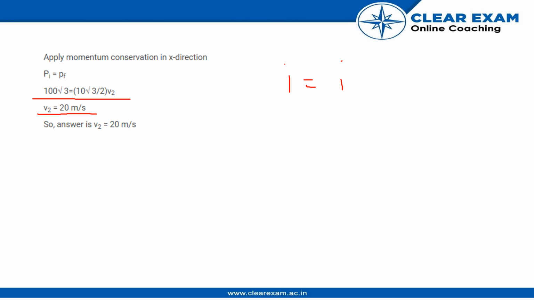because j only has a component in the final part and the initial part only has a component in the i direction. So we cannot equate the x direction to the y direction. So use the x directions for both the sides to be equal, and we find out the velocity.